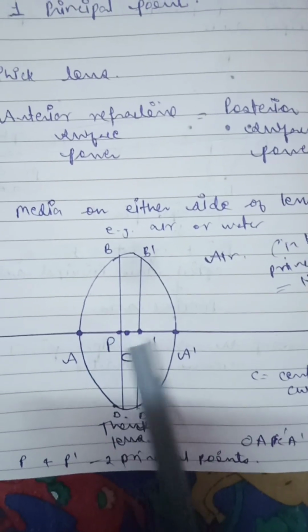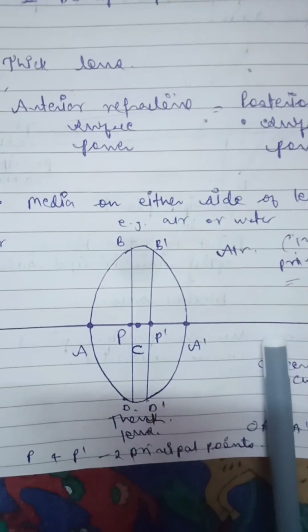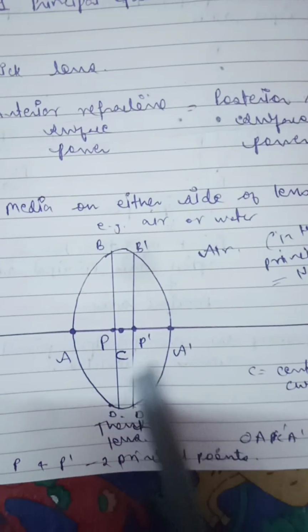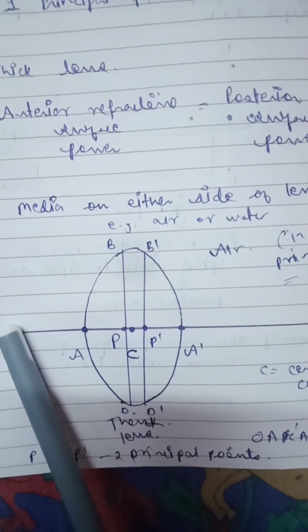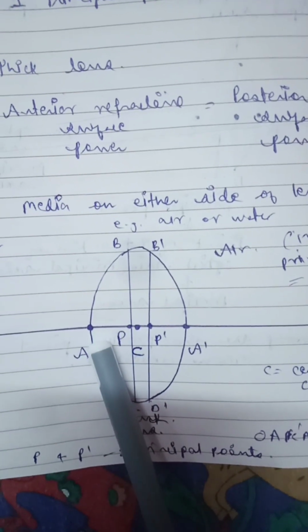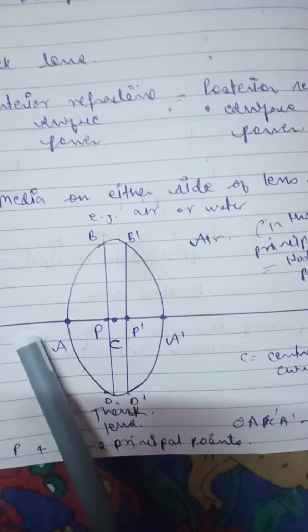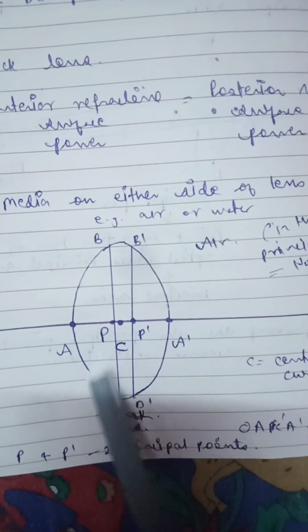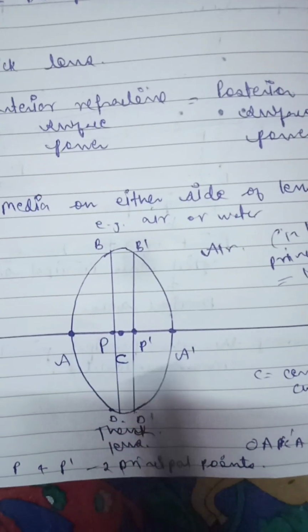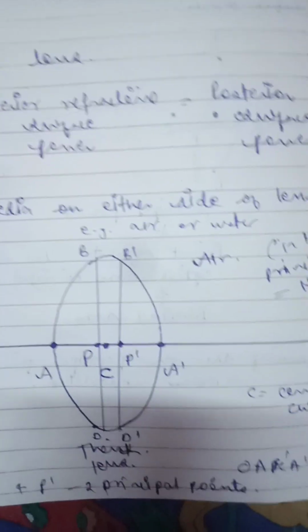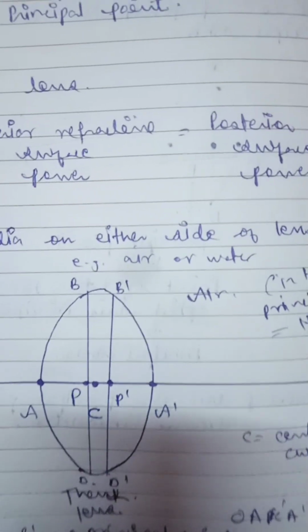Both the principal points will coincide with the nodal points for the anterior and posterior surfaces. So this kind of lens system will have the focal point F1, then P1, then F2 and P2 for the anterior and posterior surfaces respectively. We don't need to define N1 for this lens system because anyway both are the same. Both will coincide at the same location.